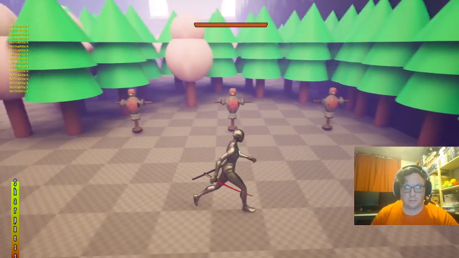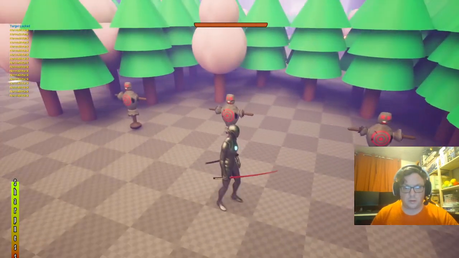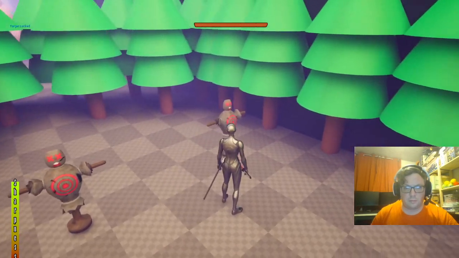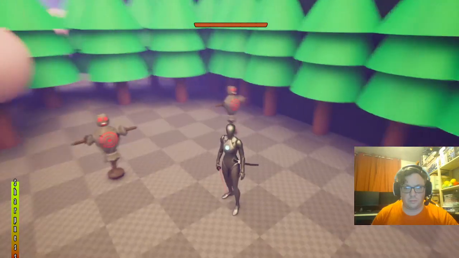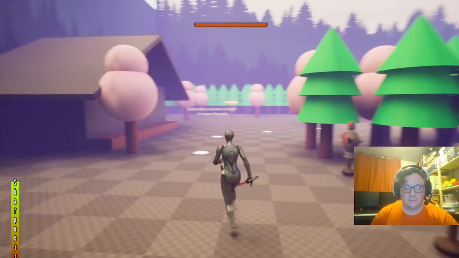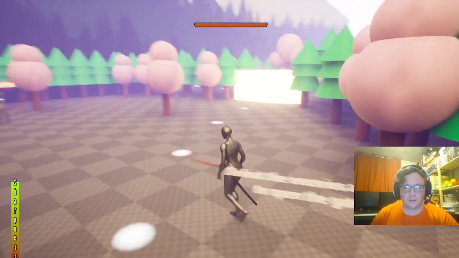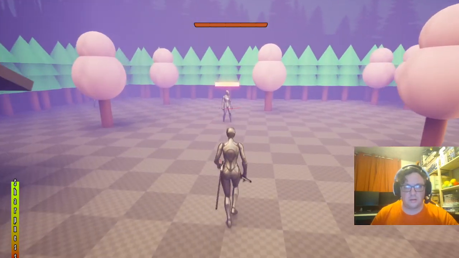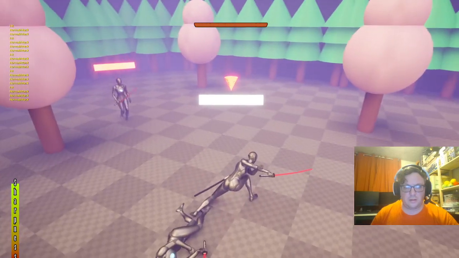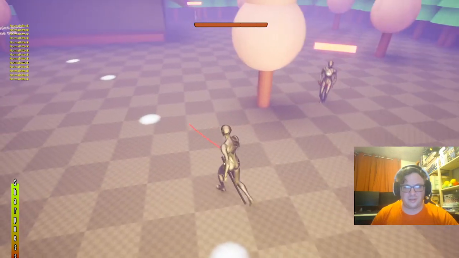Does F unlock? Nope, just walking out of a certain range. Okay. Ooh. Little camera funkiness going on there. And because I tried to lock on multiple ones, defeat the enemies, I had to open the gate. Okay. There's the gate. Nice and laid out. Yes. Thank you for the lock. Locking makes it so much easier.